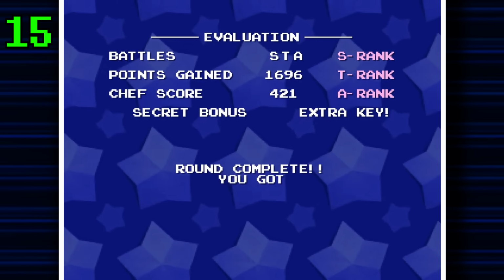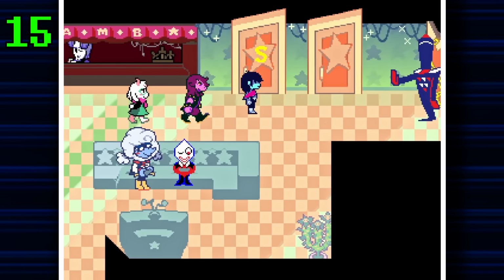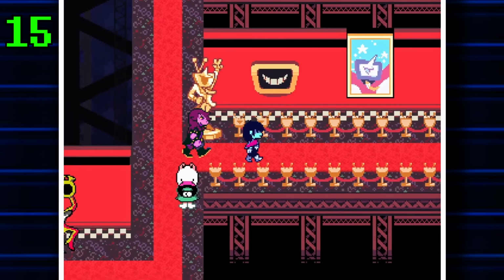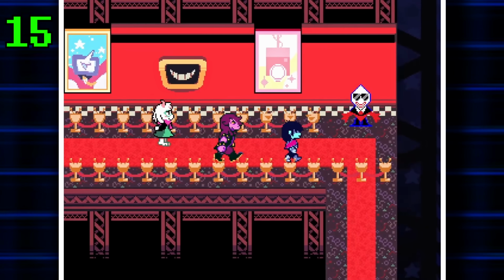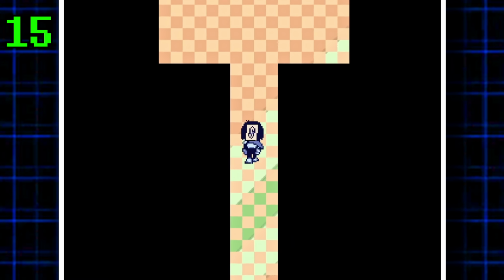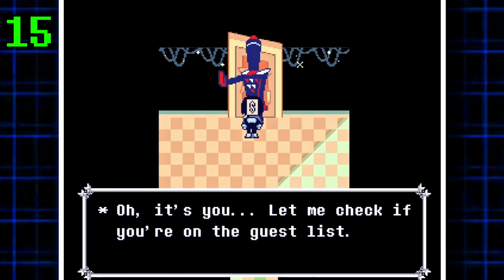If your overall score was S rank on the first board, there is a room you can access at the top right of the green room, though if you didn't get it, then it's still possible to get into by paying 1500 points to this NPC at the bottom room, which will give you a fake S rank, allowing you to go inside the room regardless.